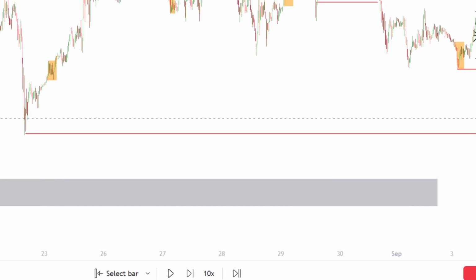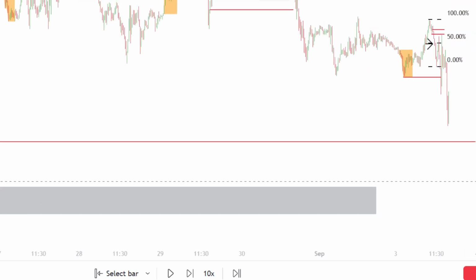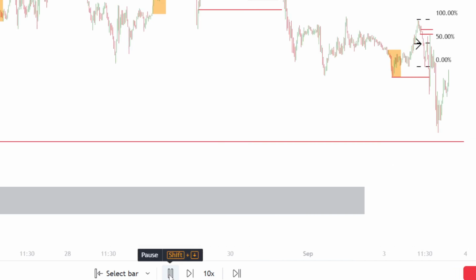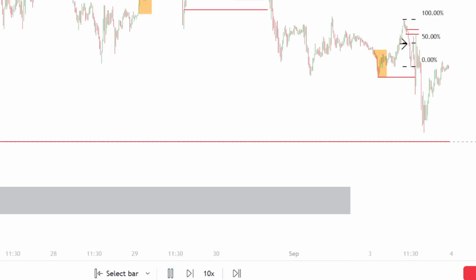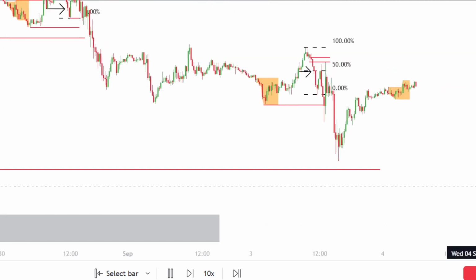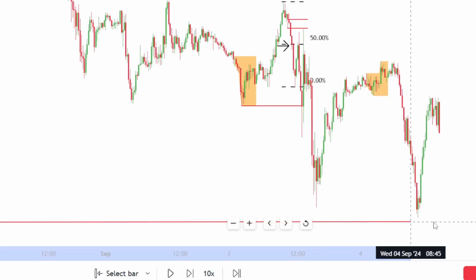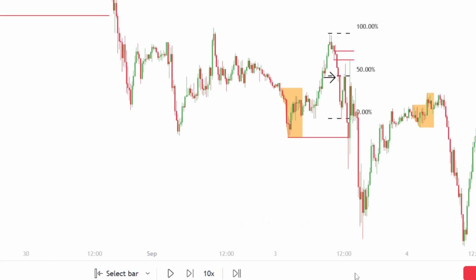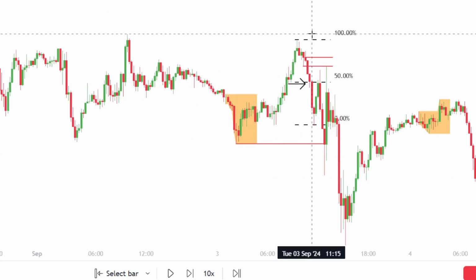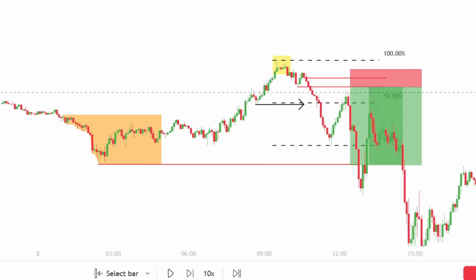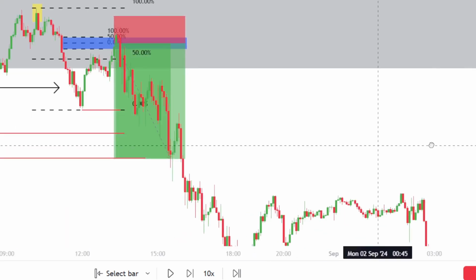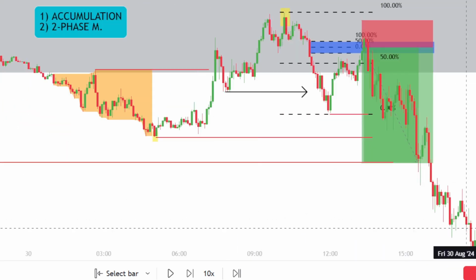Previous week's lows are very, very powerful liquidity pools. They don't get swept every day, of course, but targeting them in a bearish climate is what you want to be doing, right? So again, I believe price came into this region to target this area where we just came very close to it. All right, so this is an overview of the gold schematic, right? Gold one-phase manipulation and gold two-phase manipulation using ICT concepts.